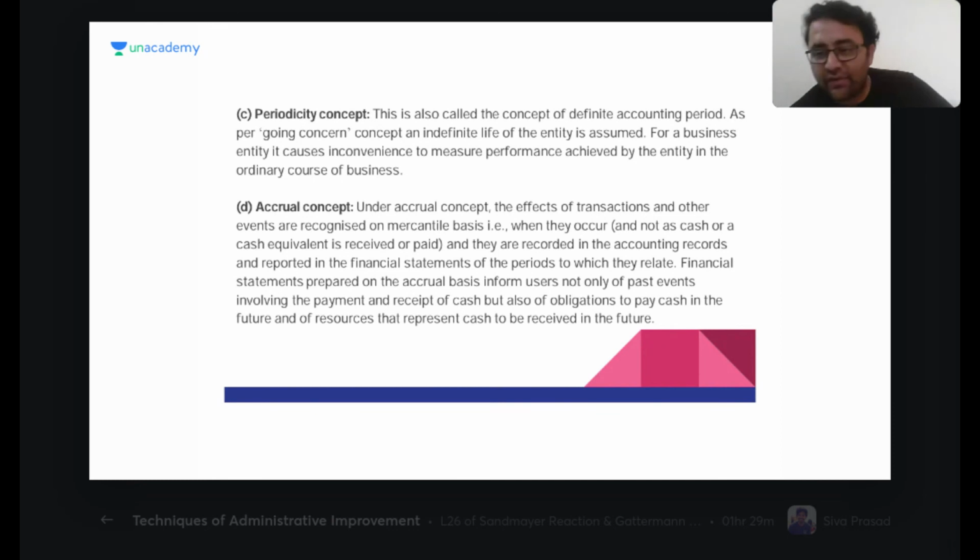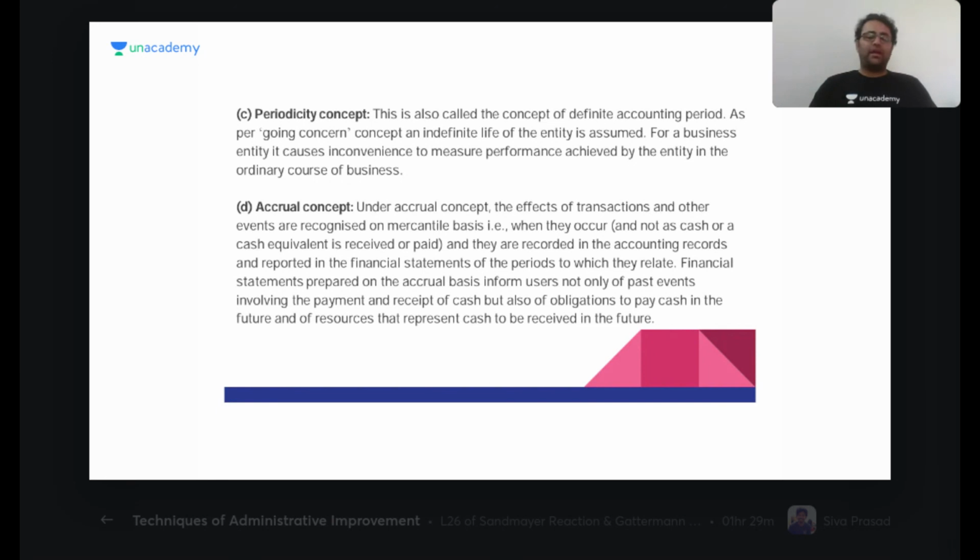Cash basis, Namita and Rajni have answered. Cash basis, record after payment. And Namita, cash basis, transactions are recorded only when cash is received. On accrual basis, transactions are recorded when it is realized. Not entirely. Okay, let me tell you. Now, on cash basis, whether you pay cash or whether you receive cash, you will record the transaction only when you pay the cash or when you receive the cash.